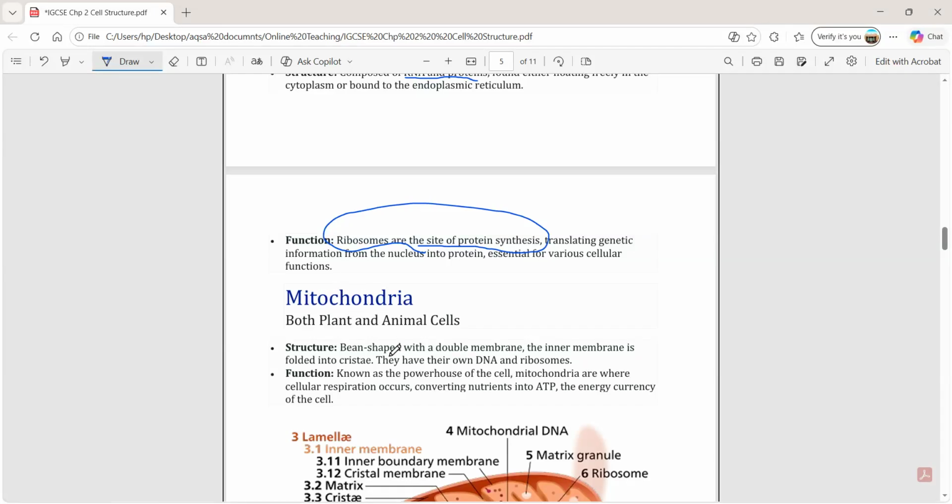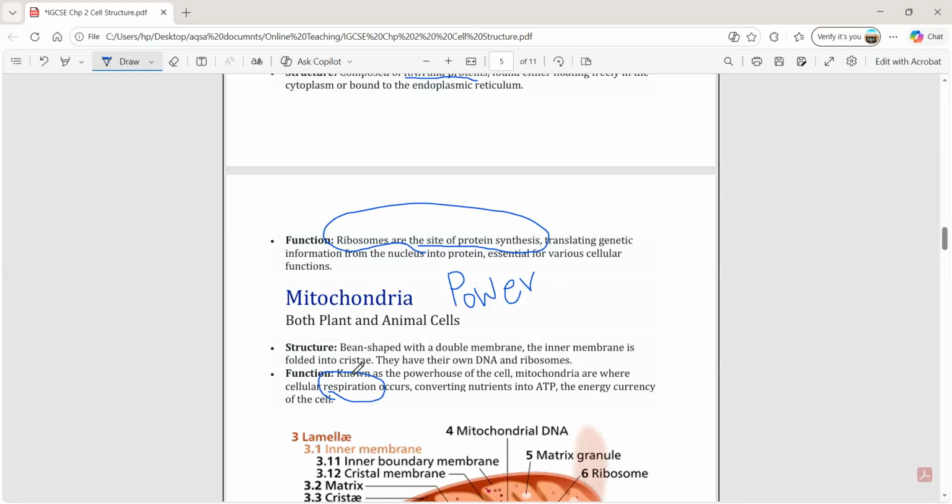Mitochondria. This is also very, very important. What is the mitochondria? You can say mitochondria is basically the powerhouse of the cell. You can say this is the kitchen of the cell. Why? Because the mitochondria is that specific organelle where they will make energy. They will produce and provide the energy. Why? Because mitochondria is the specific structure where a very specific procedure occurs. What do we call it? Respiration.